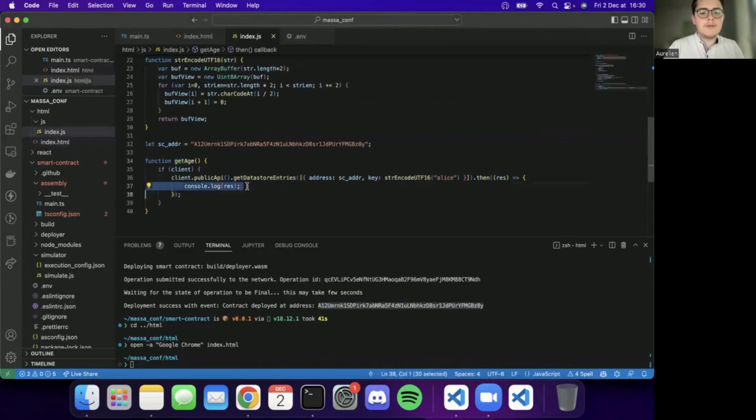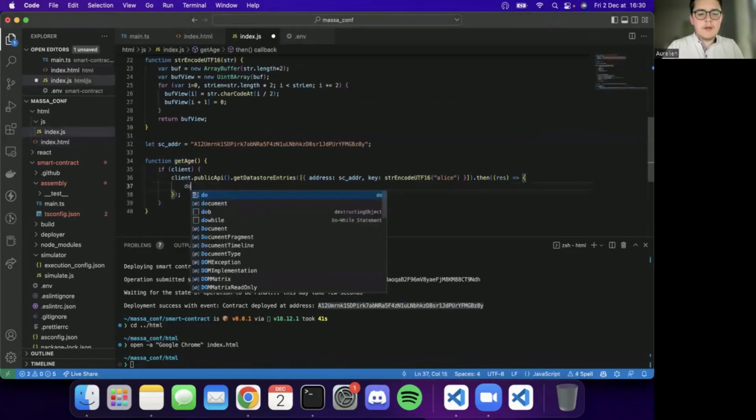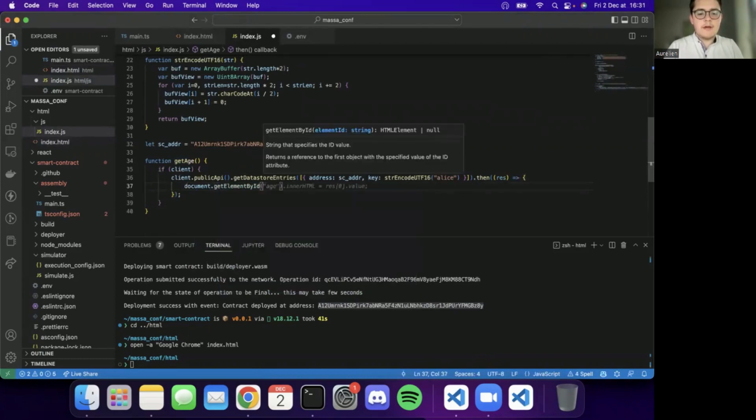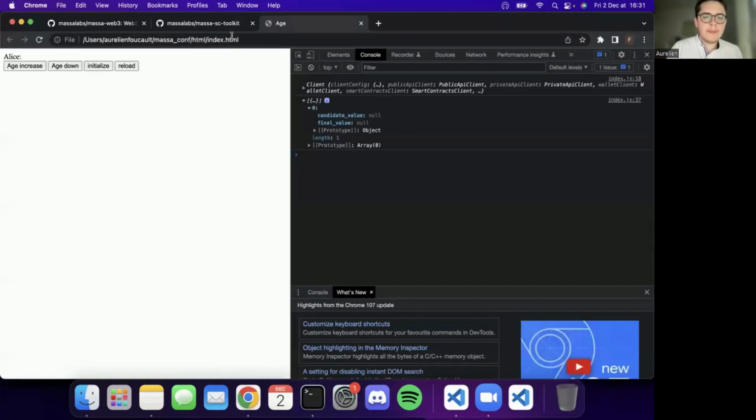To do that, we can use JavaScript code, which is, for example, document get element by ID. And we can put the candidate value here. Okay, so it should be nice. Okay, so here it doesn't write anything because the values are not initialized, but we will initialize them just after.